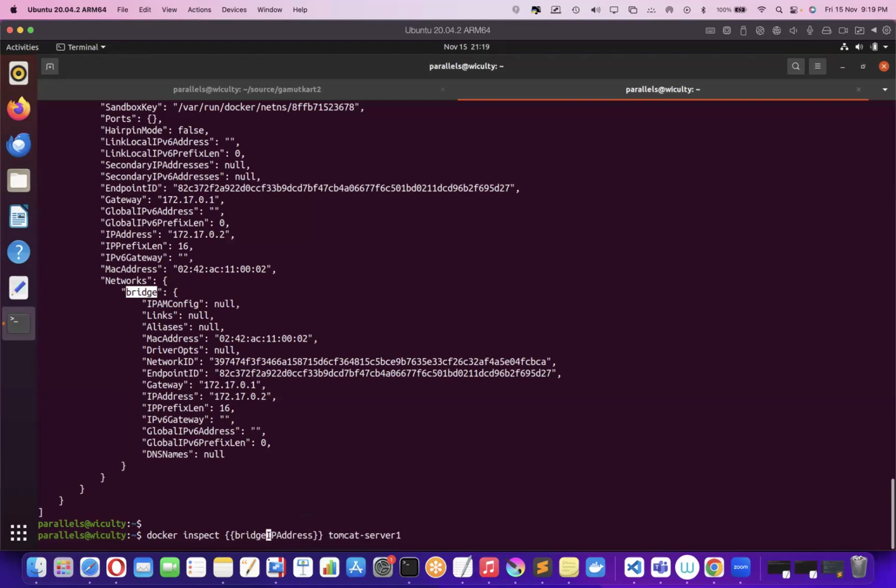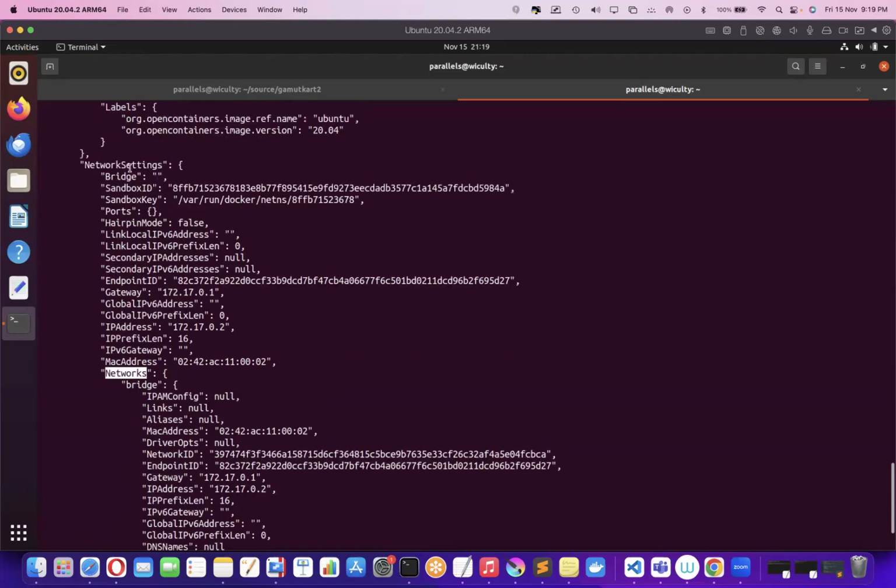You have to give that path, okay? The tree path, bridge. And you have to separate each and every key with a dot. Bridge is under networks. Dot separator. Networks is under network settings, and this is the top level key.